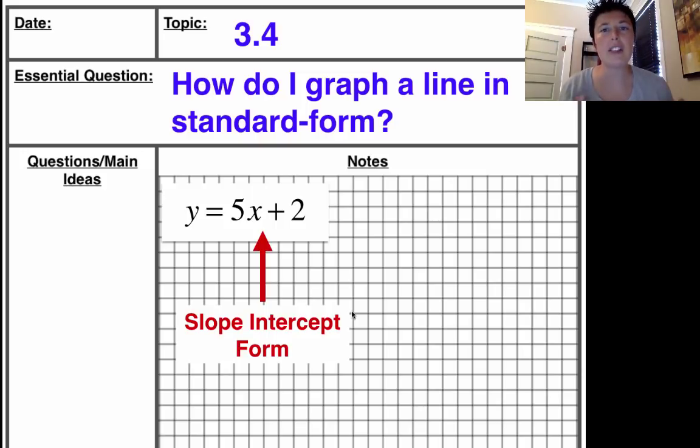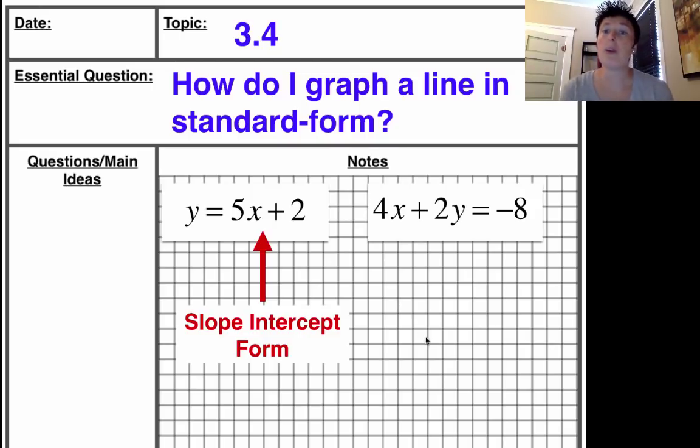So when you get into your high school classes and teachers are telling you to graph a line, they're probably not going to say graph y equals mx plus b. They're probably going to say graph the slope-intercept form. And the way we get that name is pretty straightforward. Mx, the m is the slope, and the plus b is your y-intercept. So slope-intercept form gives you the slope and the intercept. This is a really good form for graphing. When you can find that mx plus b real quickly, graphing becomes quite a breeze.